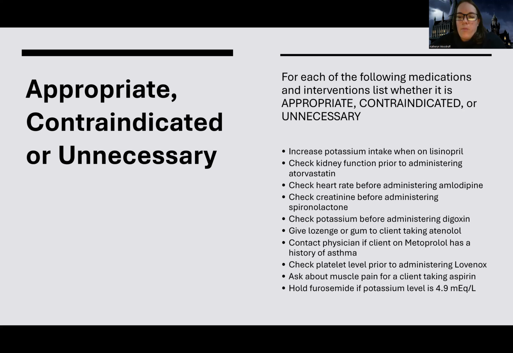All right, check heart rate before administering amlodipine. So the dipines, that is a calcium channel blocker. And so amlodipine is one of the 3 meds that we want to check heart rate for. So I'll remember the ones that we want to check heart rate for. It's BCD: beta blockers, calcium channel blockers, and digoxin. Those are the 3 that they need to have a heart rate.